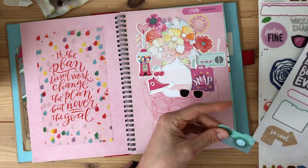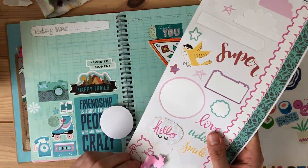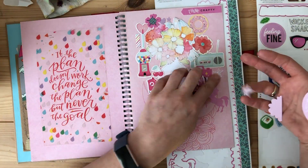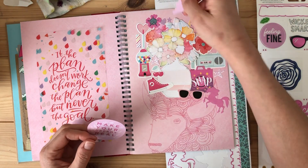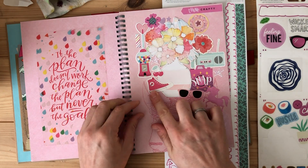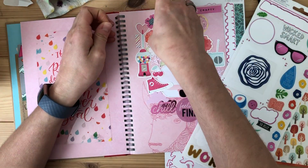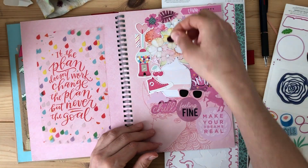I'm moving on from the stickers you saw — they were all the same kind of scrapbooking sticker sheets. This one is from Glitter Girl, from Shemel. I love her designs, but I'm just not scrapbooking right now, so instead of keeping these in my stash, I will slowly but surely get rid of most of them. Now I'm moving on to a sticker sheet from Amy Tangerine. I really enjoy how these things look — this is glitter and it works really, really well.